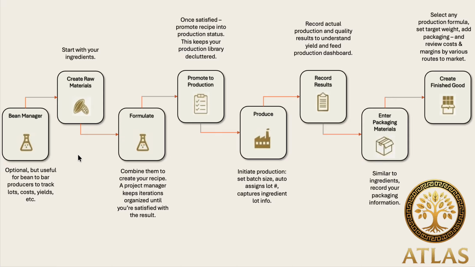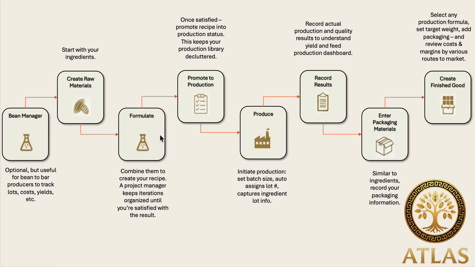Once that's set up, you'll be able to then move to creating your new formulas. And so selecting create new formula will allow you to choose from any raw material that's been configured in your raw materials database. This is where the regulatory engine comes into play, and the refining manager comes into play. Some of the more advanced elements of what Atlas does are going to reside in this formulae tab. And think of this almost as your R&D sandbox. This is where you're going to try different formulas. You'll be able to iterate on them with a project management approach.